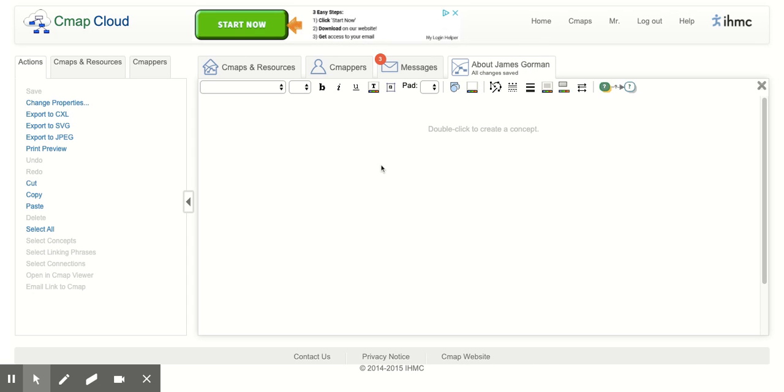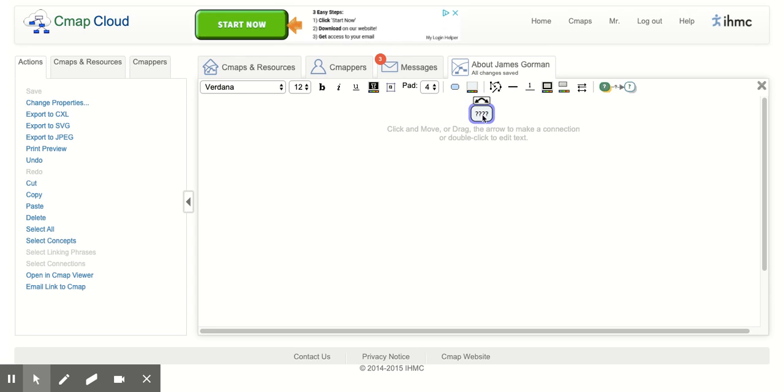I'm going to start building my concept map. So my top concept, the person I'm dealing with here is myself, James Gorman. When I think about myself, you know me mainly as a teacher. So I'm going to say I have a profession.